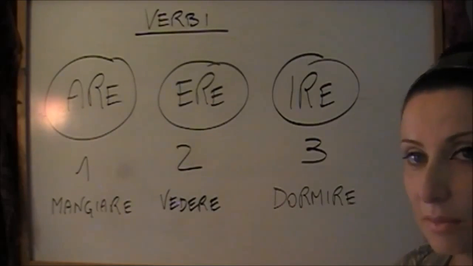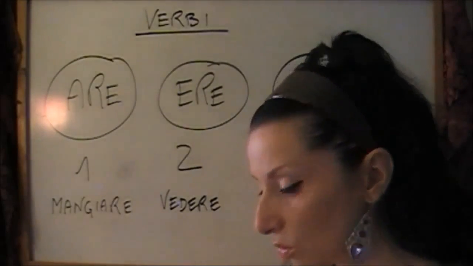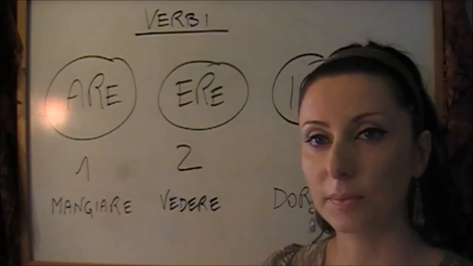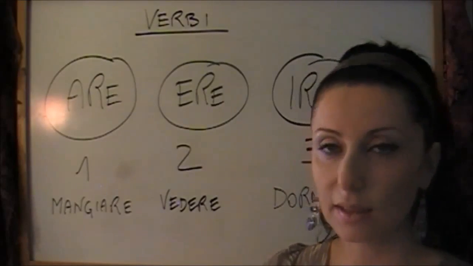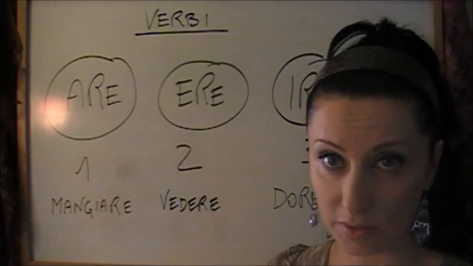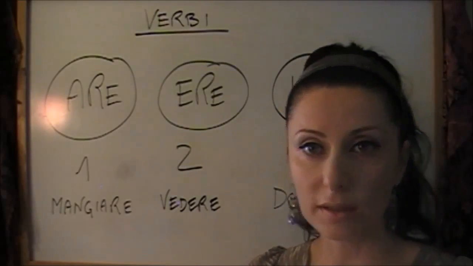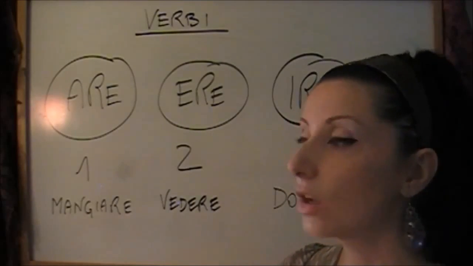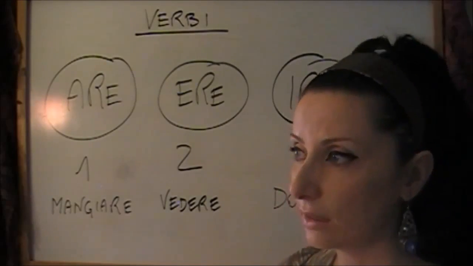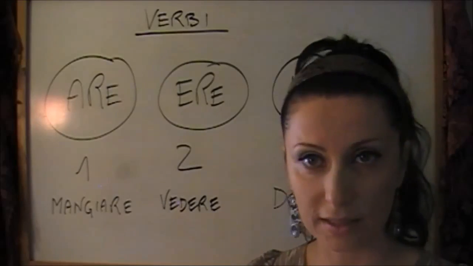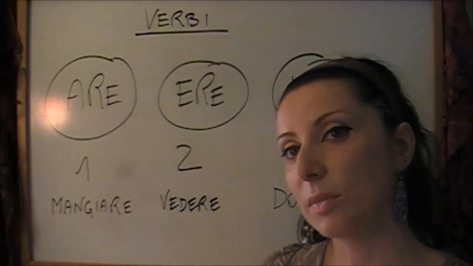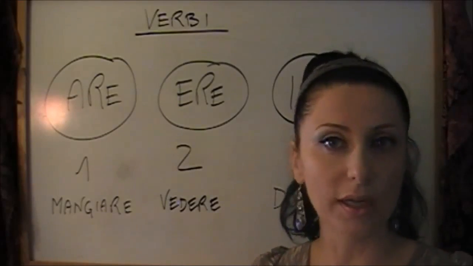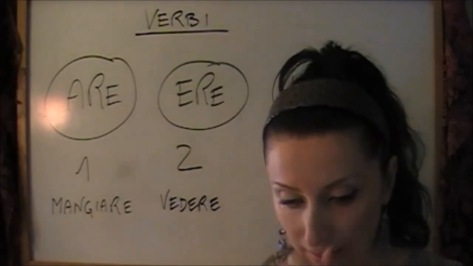It's very easy, because the answer to this question is you have to conjugate the verb. Conjugate the verb, it means to put the verb in a sentence. It's no more at the infinitive, but the verb is conjugated. For example, to eat, the verb is not conjugated, it's infinitive. If I say, I eat, you eat, he eats, she eats, we eat, that is conjugated. So in order to put the verb in a sentence with a subject. Subject is I, you, he, she, and so on.